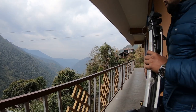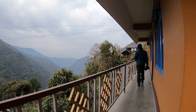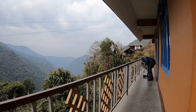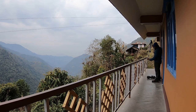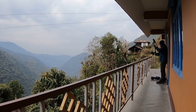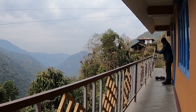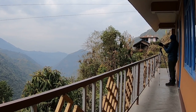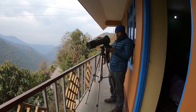It is extremely difficult to capture the video of a bird without using a tripod. Hence, whenever I had the opportunity, I made use of it. But in most cases, I could manage only photographs. But one thing for sure is that you need to start early with the first sunlight, as the birds are very active in the early hours of the day till around 8 a.m. After which, there is a silence.